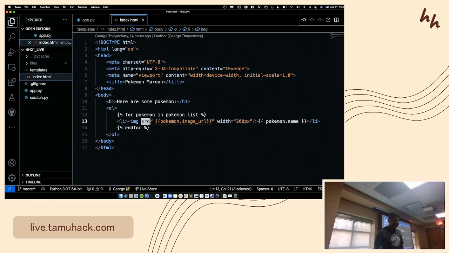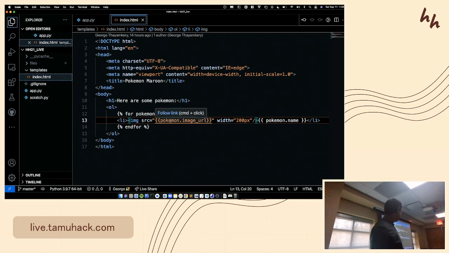Inside I have a little list item. I'm using the image of the Pokemon and then the name. These braces are basically like print whatever's inside, just plop it in there. So I'm plopping in the image URL and I'm plopping in the name.